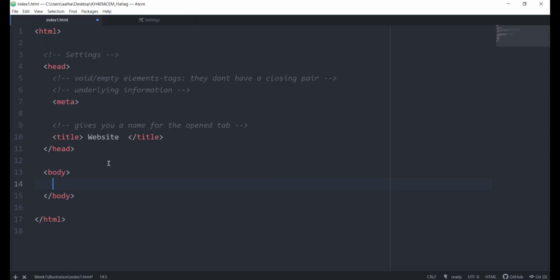Maybe I have something in the body. I know that we shouldn't write text like that, right? We should always write our text inside a paragraph, inside a heading. You shouldn't write text directly in the body like that, but this is just to illustrate something. So maybe you have in your text something like Arabic text or Japanese or Chinese, and your browser is not that familiar with this kind of text. So you need to give the browser some heads up. You need to tell it, hey, listen, this website is going to include some text that might not be English, because I know that you browsers prefer the English language. This is your default language, right? So you can render easily, right?